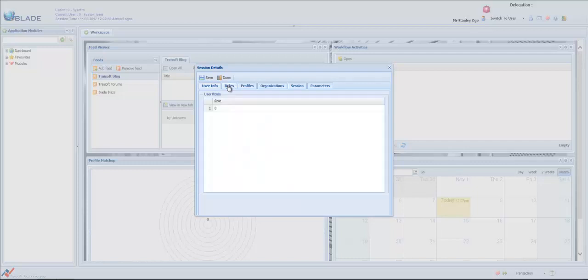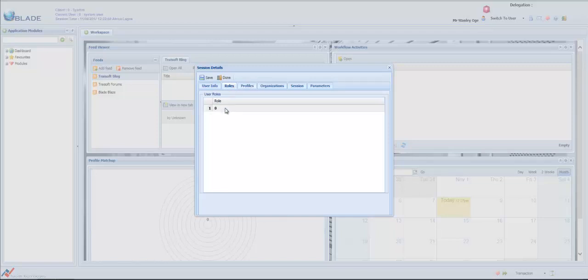Now going on, we go to the roles. This is a role-based system. What do I mean by that? That the functionalities and the features and the securities around the system are tied to roles. So when we create roles, we assign the security functionalities to them and then assign them to a user. And that determines what the user can do within the system. Same thing applies for the profiles.